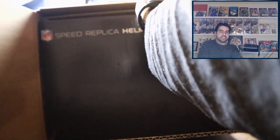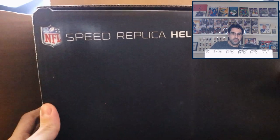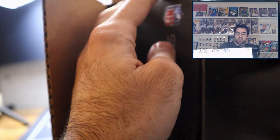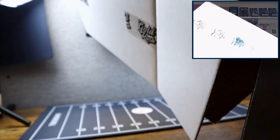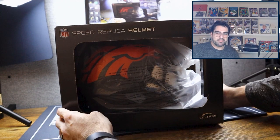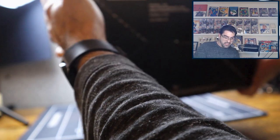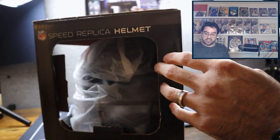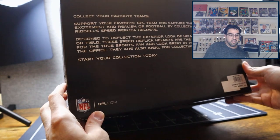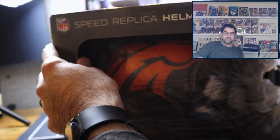It's a speed replica helmet, so it's not an official NFL helmet. It's not going to be worth thousands of dollars if we hit Tom Brady or something, but these are definitely still going to be pretty valuable. We have a Broncos helmet. I'm going to flip it upside down to see if the name is there like last time. Okay, there's no name on the bottom. Let's see if the name's in the back. Broncos Eclipse. There's no name on the box itself, so we're going to have to open it up and see who we got.